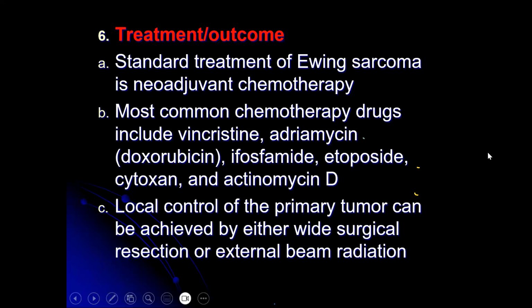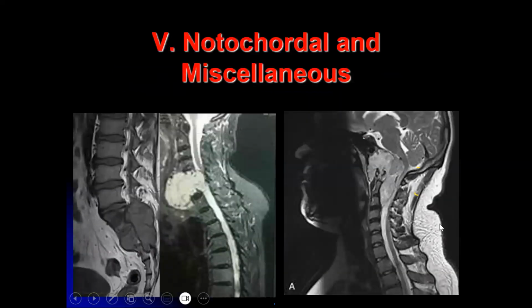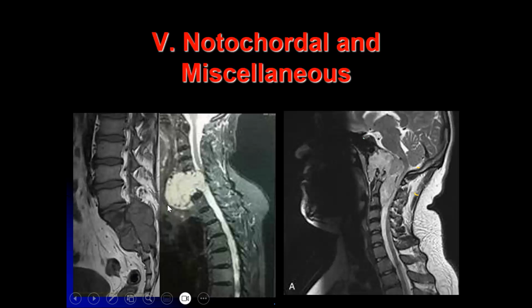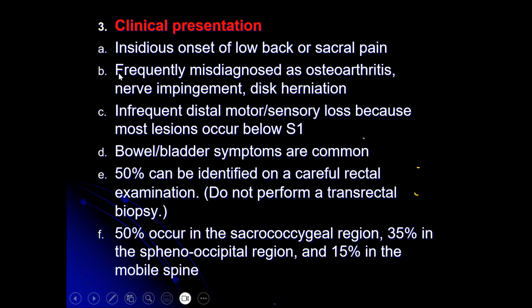Notochordal chordomas: you know that it occurs at the spheno-occipital region, and very rarely in the vertebra. Most commonly, it appears in the sacrum. This is a notochordal remnant tumor. It consists of physaliferous cells or signet cells, and the treatment is by excision, removal of the sacrum. Depending on how much you remove, this will tell you about the functional results of the patient. This shows you one in the sacrum. This is the mobile spine, and this is in the spheno-occipital region. So it's signet cells. Tumors occurring in the vertebrae are giant cell tumor, metastatic.